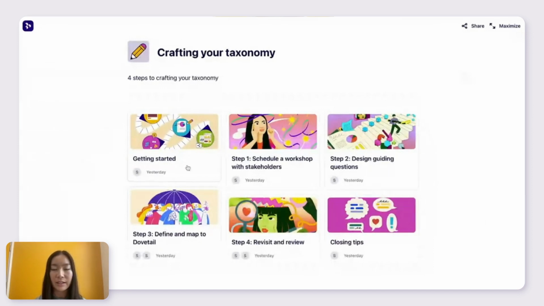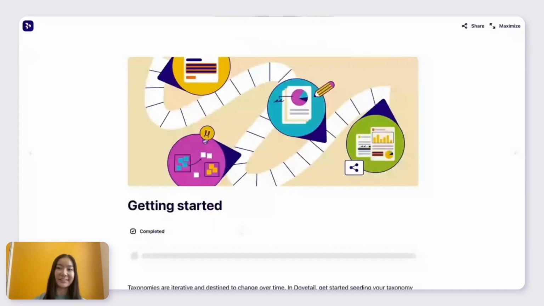So to get started, I know it can be kind of daunting, right? You might be either starting from scratch with a taxonomy, or maybe you've had some tags already created as you're getting started. And it can be kind of challenging to know where to start. And I know it can seem like a big undertaking, but you're not alone. And also, this is why we're having this session, so we can really help you feel confident in knowing exactly what steps to take and also the best practices along the way.